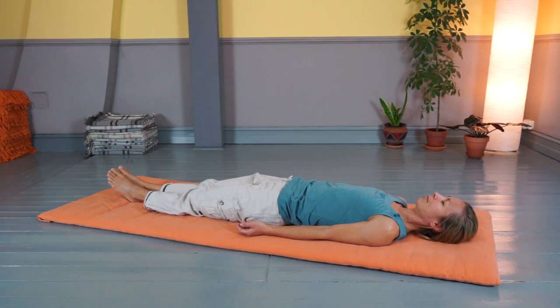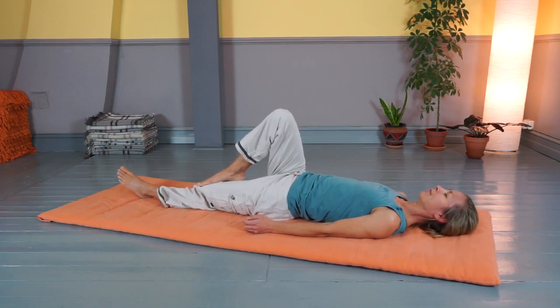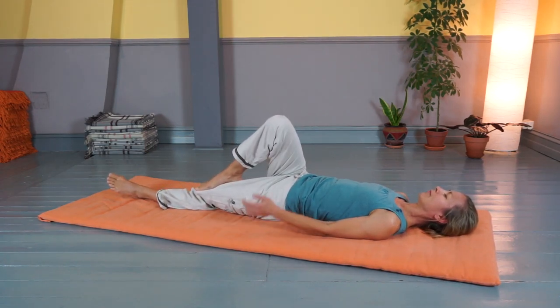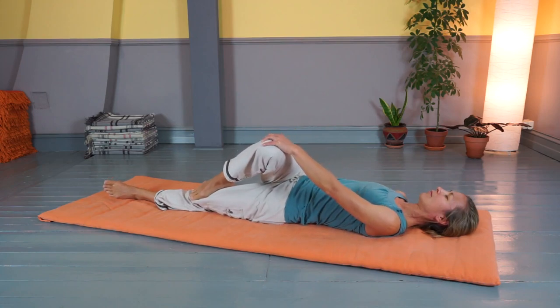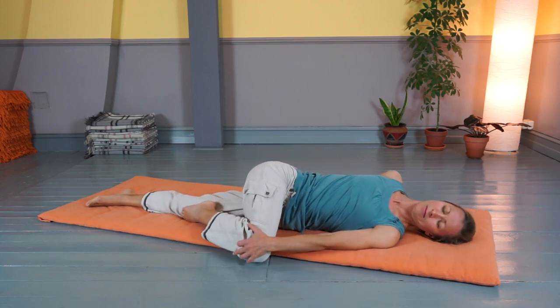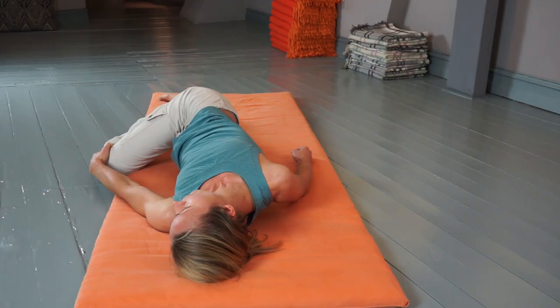Place your right foot on the left knee. Left hand on the right knee. You turn your body all the way to the left until your knee is down on the mat. Place your right hand on the left hand.